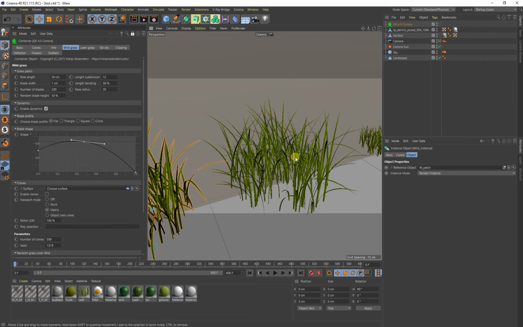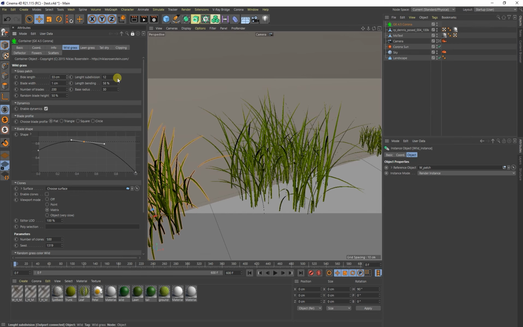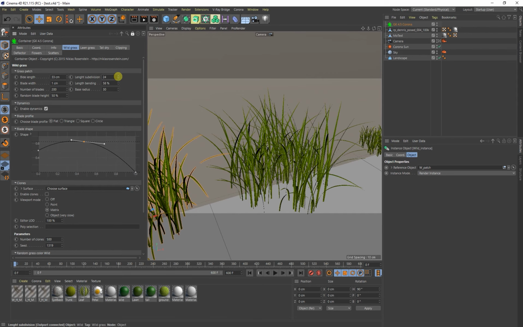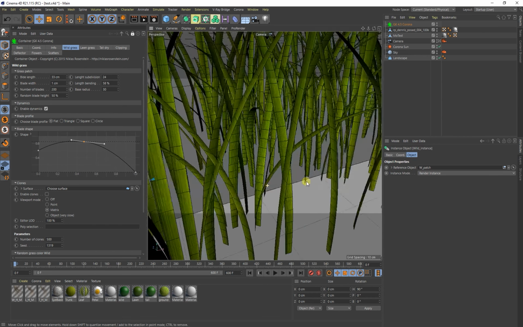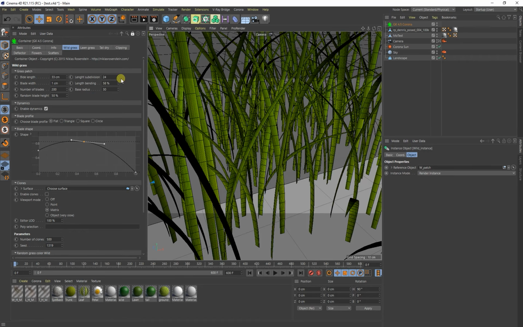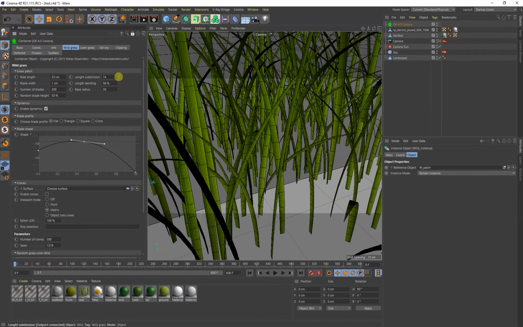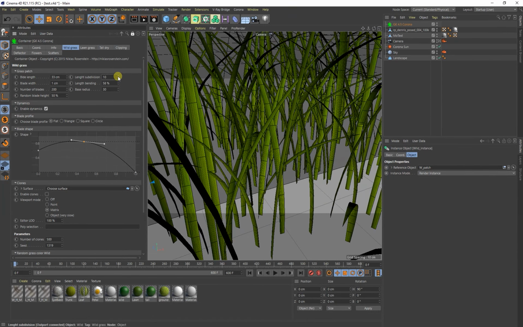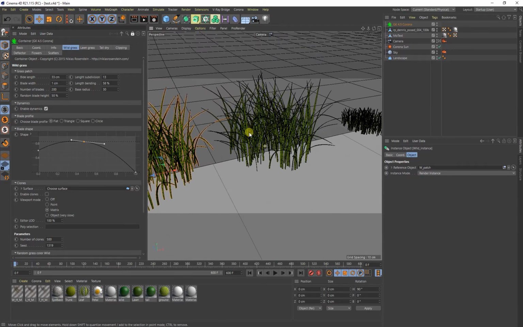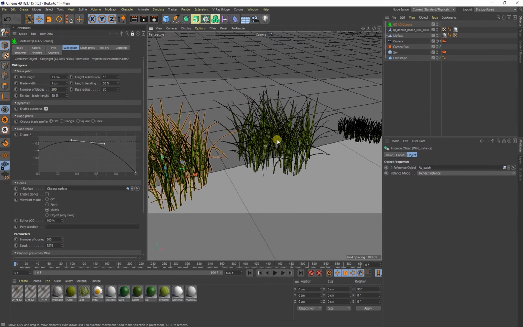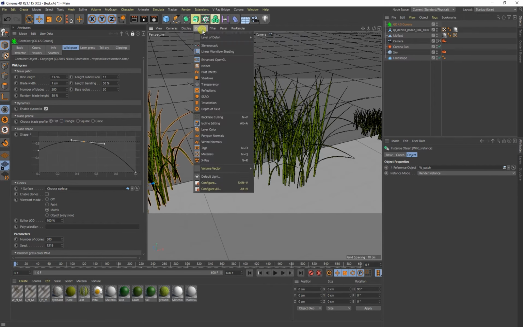So now if we go to this wild grass, this first patch, of course we can change the height, and we can change the length subdivision. You can see it better if you go to see lines. So you can change the subdivision as much as you want, depending on whether you do a close up or render from a big distance.